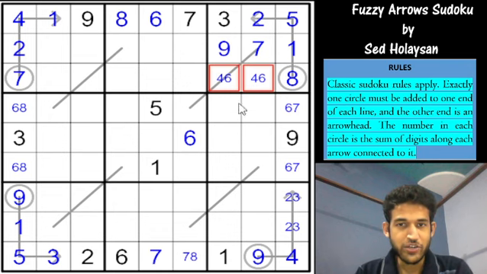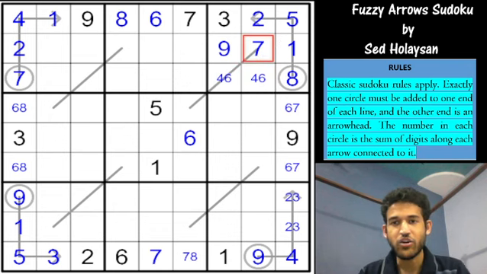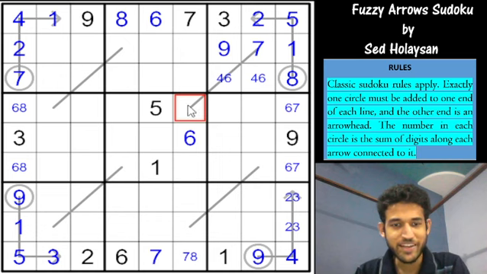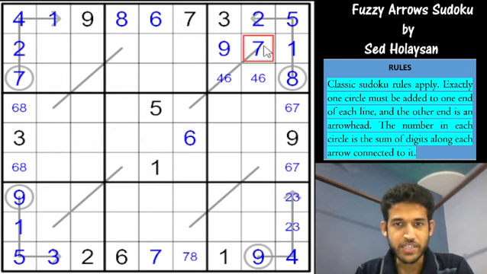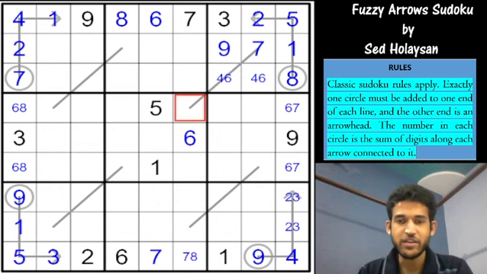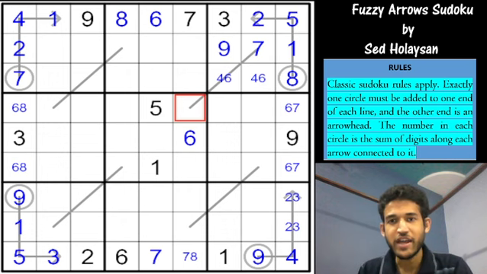And now we should not instantly conclude. This is one of the common errors that solvers may tend to make. You get a high digit and you instantly think, oh, it's 7. Okay, this must be the arrow circle, and let me put a 3 and a 1. No, it does not work that way. So always be on the lookout whether this can also be the arrow circle, because 7 can become part of the sum, right? Although in this case it's clearly not part of the sum, but some instances may be such a way that you get a very high digit at the end of a line, and instantly in our brain we may think, okay, this must be the arrow circle, but it is not to be. So always be on the lookout for such cases.